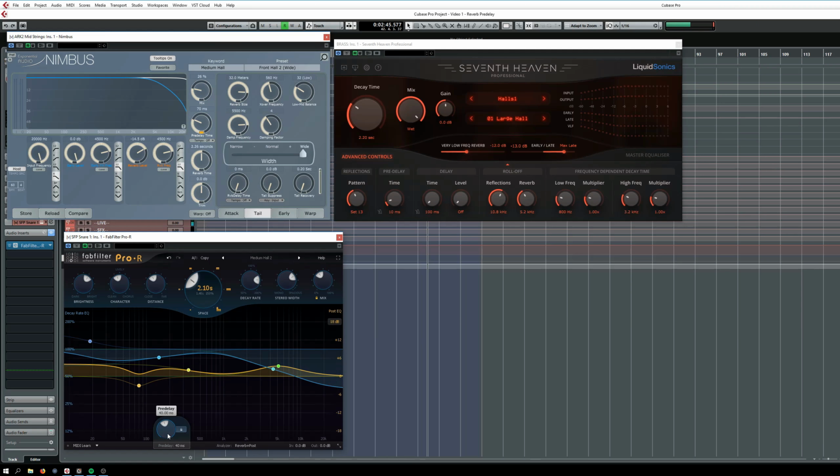Generally, anything less than 30 milliseconds does not sound separated to our ears. Let's lower the pre-delay to 20 milliseconds and listen again. That's quite a bit better. Now the double attack effect is reduced, but the pre-delay still leaves room for the original transient of the snare drum to be crisp and clear.